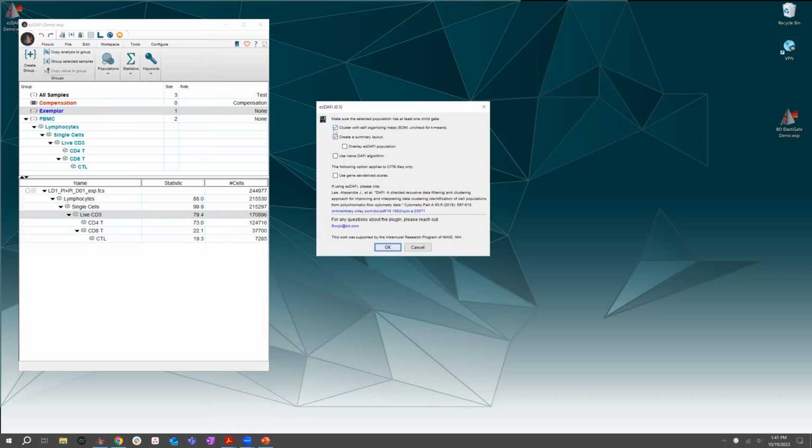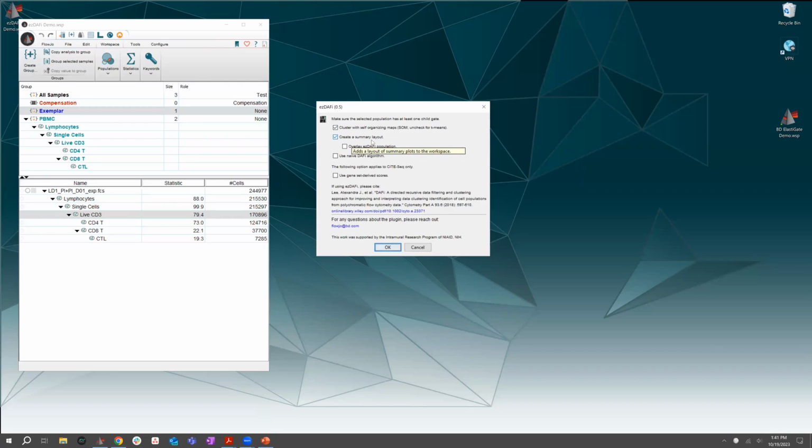First choice by default is going to do the clustering with a self-organizing map, which typically does better for more complex data. K-means is also a good clustering tool. It might be good for very straightforward data, right, where markers are kind of on, off, and you don't have a lot of complex phenotypes, it might be fine. So if you do decide you want to use K-means, just uncheck that box. Otherwise, it's going to use SOM by default.